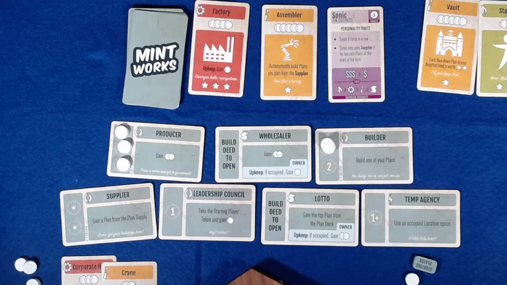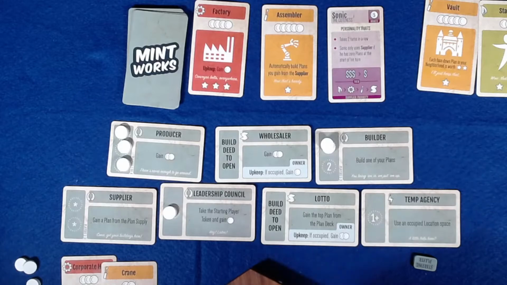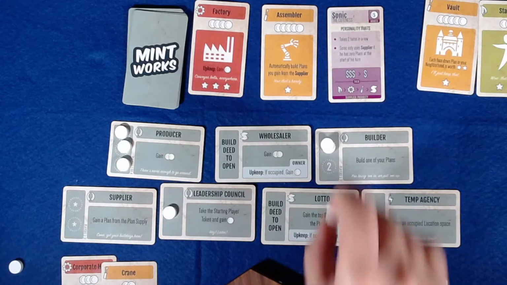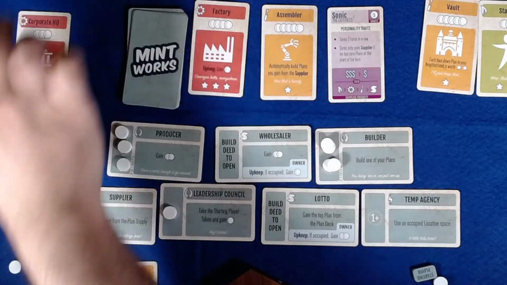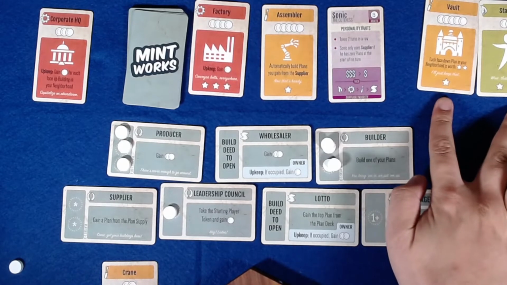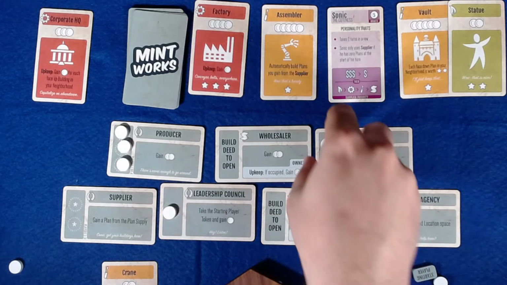And then he gets a second turn. He can't afford to build anything here, so he's going to use this to keep hold of the starting player icon. Then it's my turn. I'm going to spend 2 to build my corporate HQ. He can't afford to do anything, so he'll pass. I can't afford to do anything, so I'll pass. He has 3 stars, so the game doesn't end just yet. And then we do the upkeep phase.